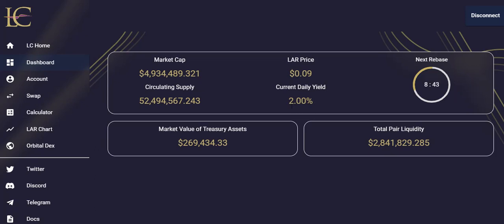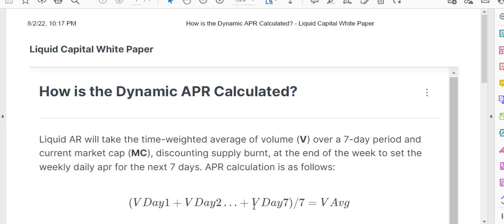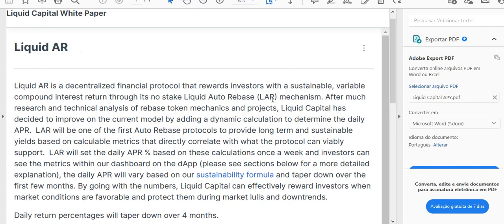Remember, this daily APR changes, it depends. It is not fixed, it's variable. So how is it calculated? Of course, the maximum now is 2% daily. Now it is 2% because this is the first month. I think they do it so that they can motivate many people to invest in this project. So it is 2%. And now they show you how the calculation is done. I downloaded the white paper. That is why I always tell you to read the white paper and see how the whole thing is done.